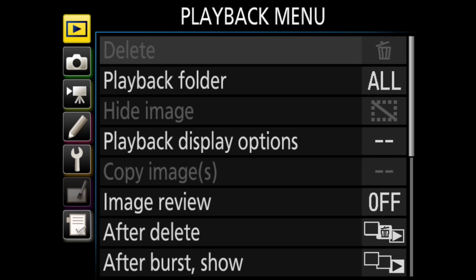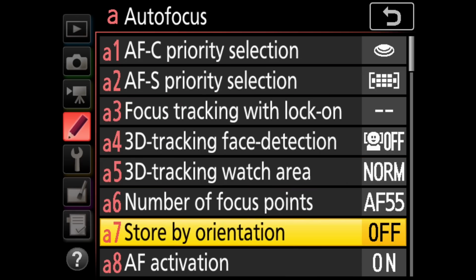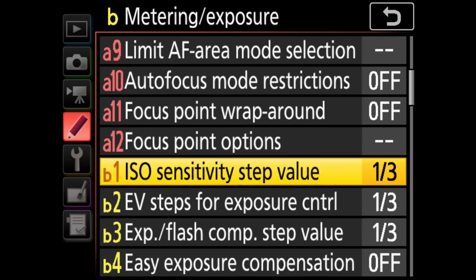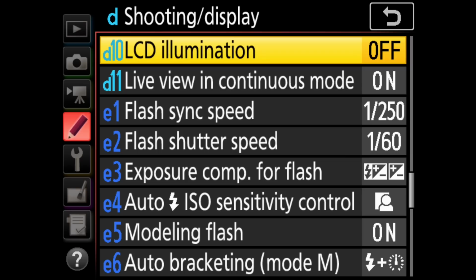Okay, the camera has been reset, and just to prove that to you, I'm going to go back to the custom setting menu here, and we'll go under autofocus, and you can see A7 we had stuff set there, the asterisk is gone, everything is back to default. No more little stars and asterisks above any of those numbers and letters down there, so the camera has indeed been reset. So let's go ahead and restore it.